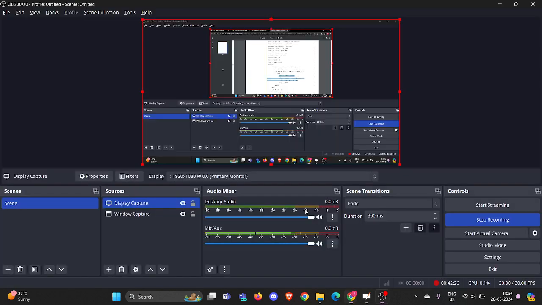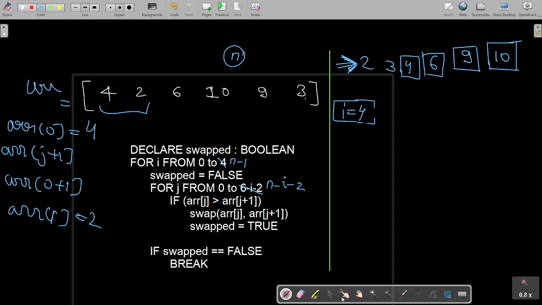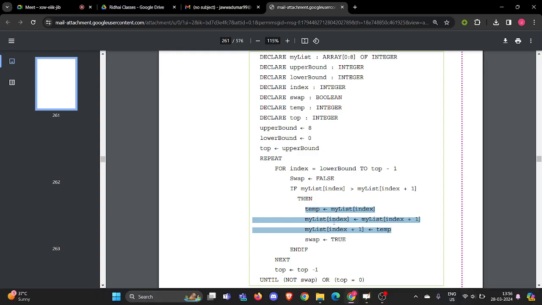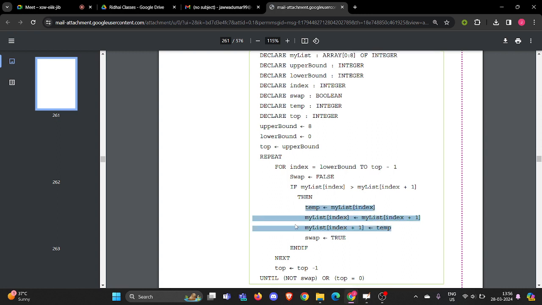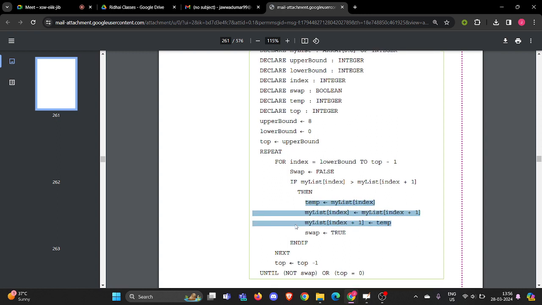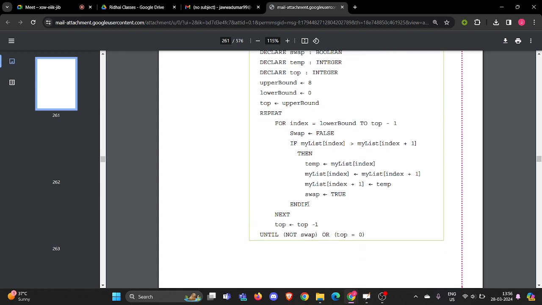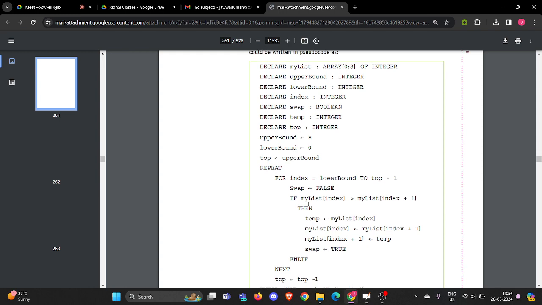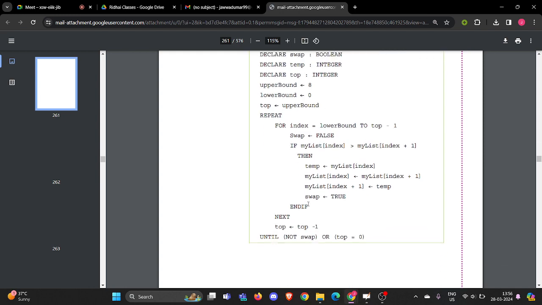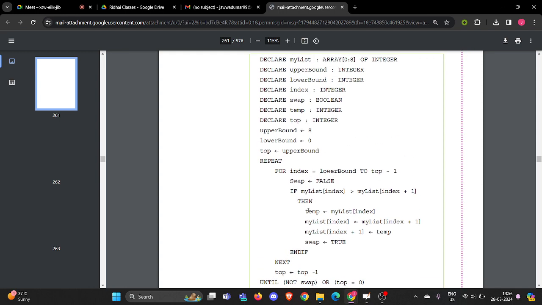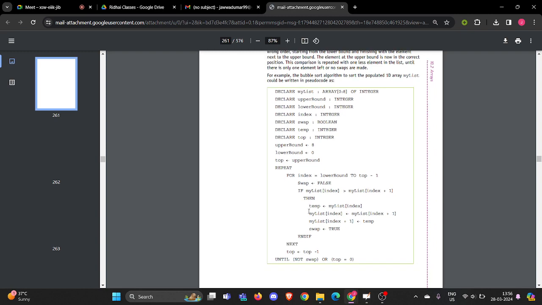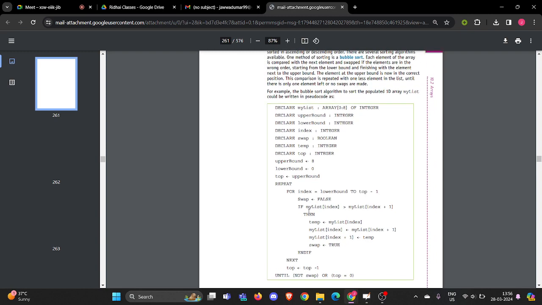Instead of just writing swap, it has written this function. This is the swap function. Understand what it is doing? It's swapping. Is there a problem in understanding this one? It's basically the same, just a different way of writing it.